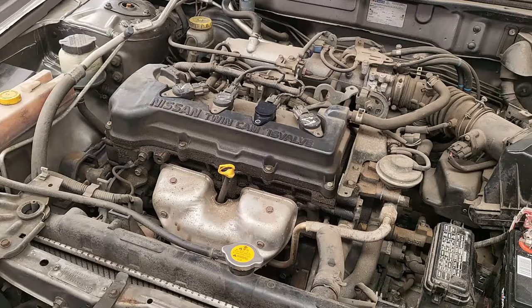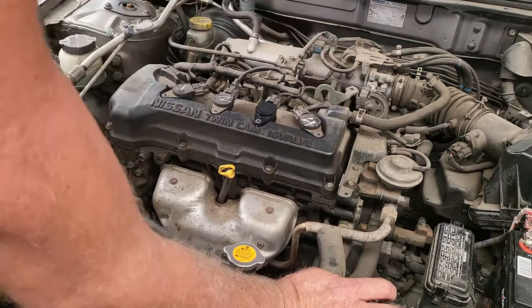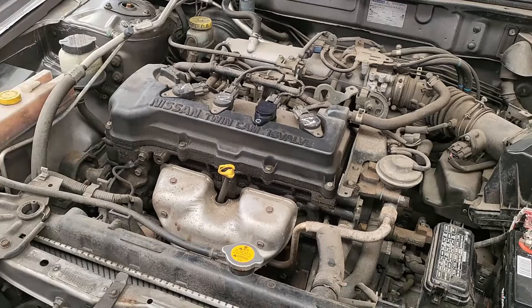Okay, as you can hear, that misfire is definitely gone. No more misfire. So I can now go ahead and service this car.